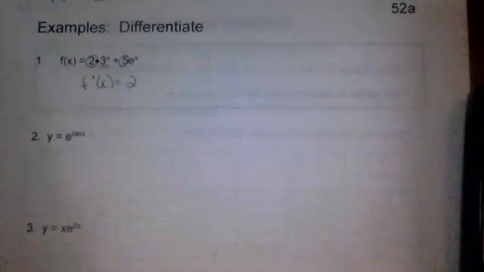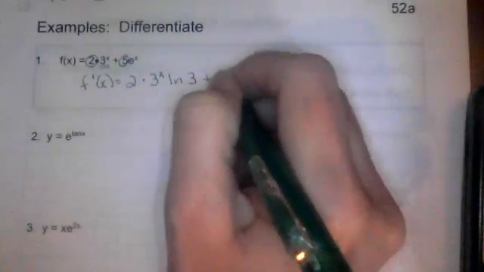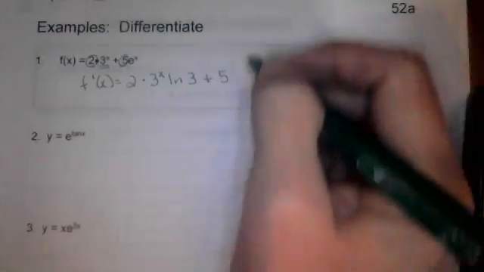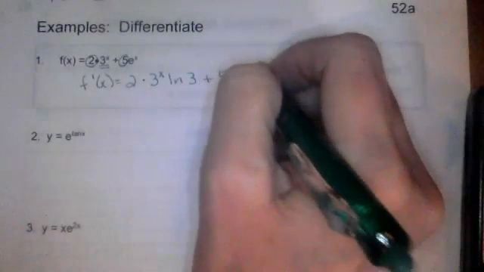All right, so our first function, we have 2 times 3 to the x plus 5e to the x. Remember that this 2 and this 5 are just constants in the front, just like if we had 2 sine x, we would get 2 cosine x as the derivative. That 2 just kind of tags along. So whenever I find my derivative, it's going to be 2 times the derivative of 3 to the x power. And the derivative of 3 to the x, we just went over this, is 3 to the x ln of 3. Plus, and then we have that constant 5 times the derivative of e to the x, which is e to the x.